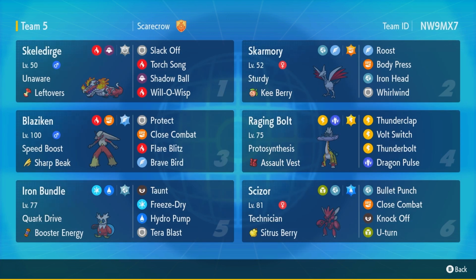I like this team a lot. In testing, it did well. Let's talk about Blaziken, because in testing, honestly, I think there's better uses of Blaziken. I've seen Blazikens with Focus Sash. In fact, I think Focus Sash is the most common item on Blaziken. Obviously, the big problem with that is if you run Focus Sash, you cannot run Flare Blitz, and you cannot run Brave Bird. And Flare Blitz is such a huge move on Blaziken.